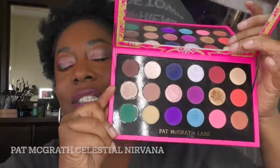Okay. Now, let's move on to Patricia McGrath. I was like, does she have spring palettes? She has a lot of pink palettes. But I don't know that any of them really scream spring or even other seasons. I was just perusing through and I was thinking maybe the Mothership Mega Celestial Nirvana, sorry. This just has some bright colors.